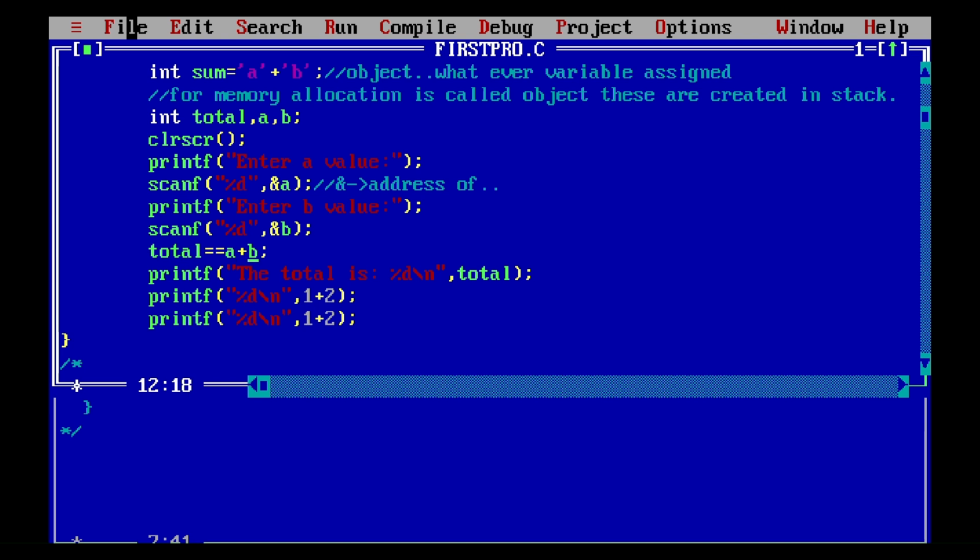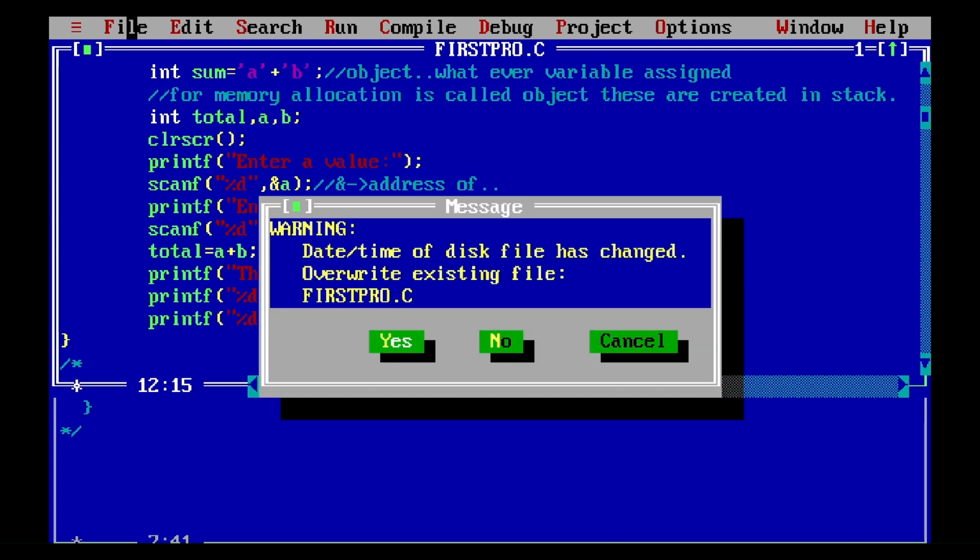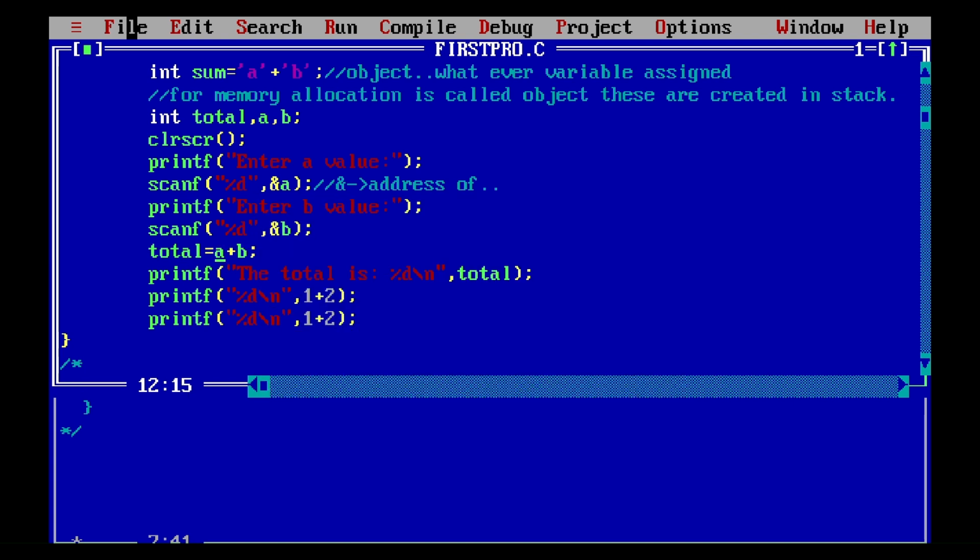If it checks the condition, here it compares the value in the total and the sum of a and b. It checks whether they are equal or not. This copies the value from here to here, but double equal to checks the condition whether the sum of a and b and the value in the total is the same or not. I hope you guys got the point.